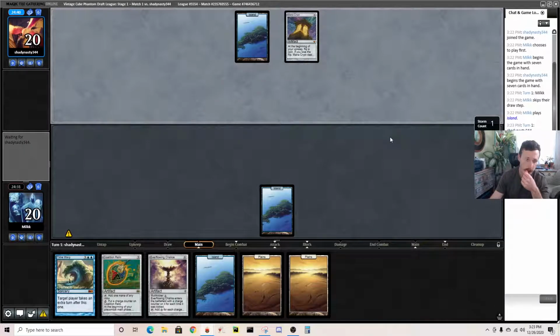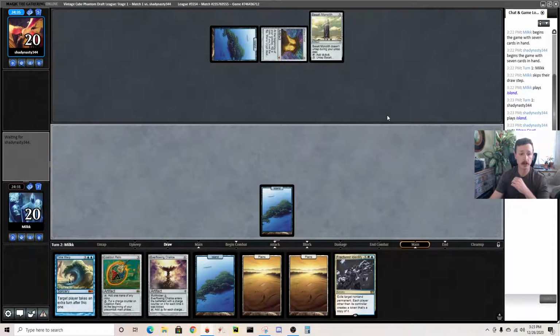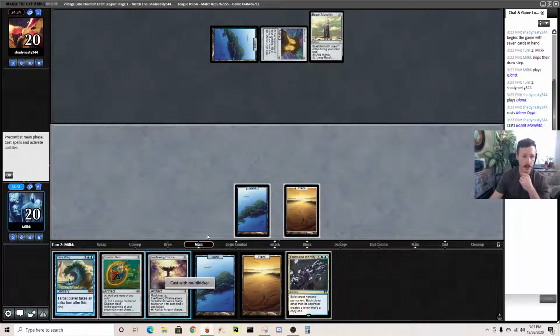Oh, are we just getting turn one Tinkered? Turn one Basalt Monolith. Scary. Fractured Identity is good.